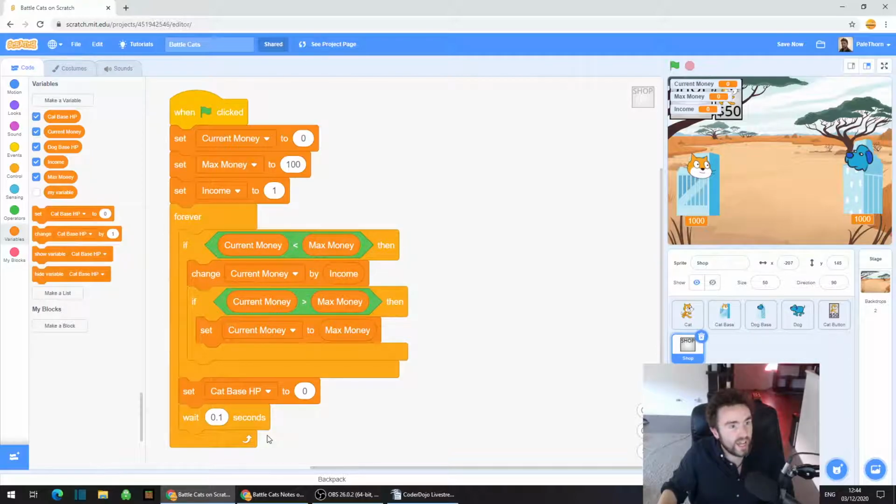What we need to do now is make a new variable. We're going to have a particular variable that's going to take our current money and our maximum money and show something out of something, with a slash in between them. If you don't understand, don't worry, just follow what I do. It'll make more sense once you see the end product. Okay, so we're going to make a new variable.